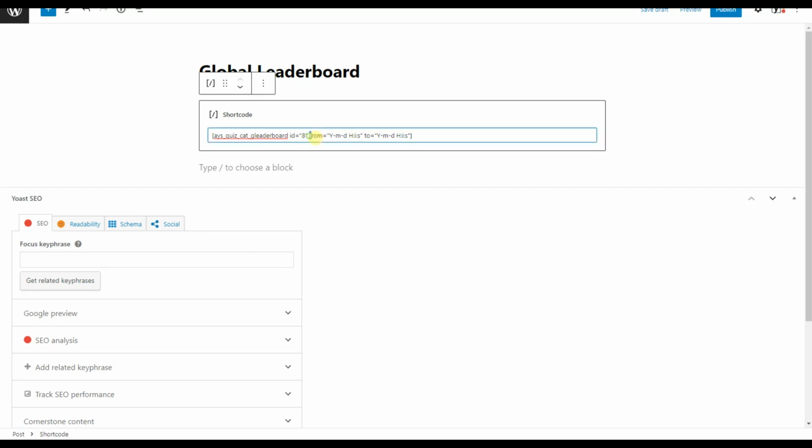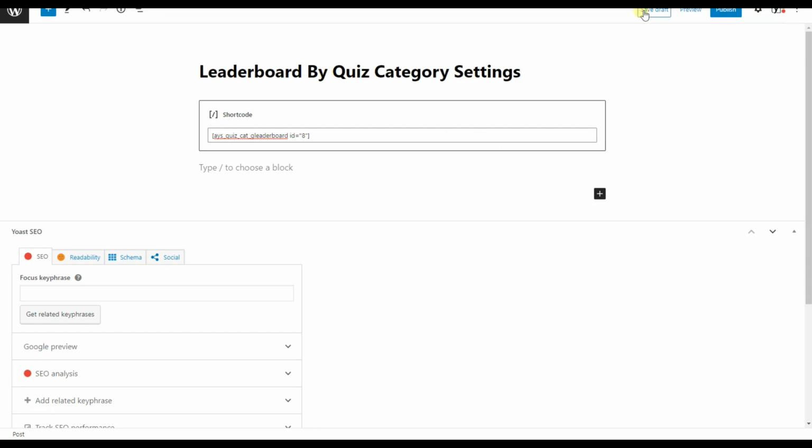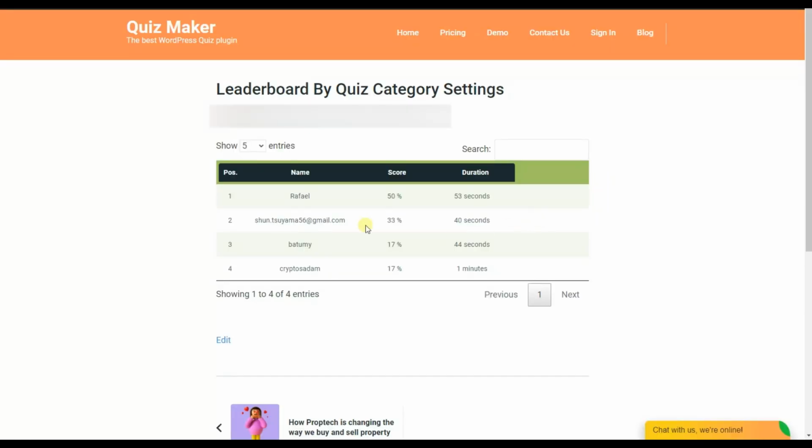We don't need this part, so we can remove it like this, and of course we can change the post name to this and we can save the changes. So here is our leaderboard by quiz category settings displayed on the front end, and here is the data.